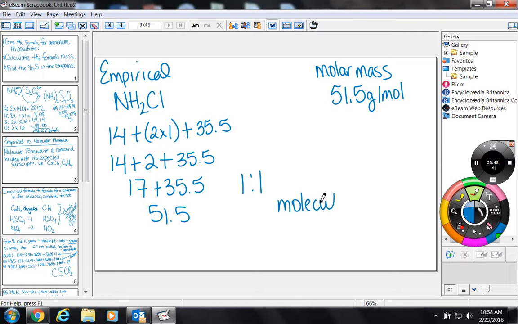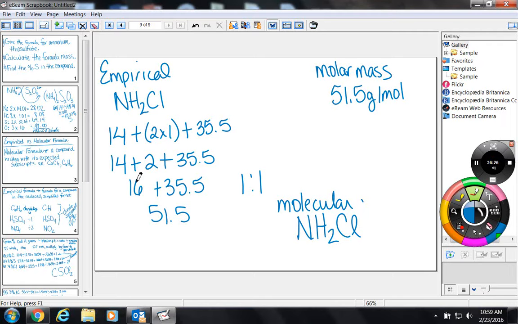Wait, isn't that 16? You put the decimal when it's not close to a whole number. You put 14 plus 17. Oh. It's okay, a whole number? Yeah. Like if it's 1.01, then you just give it 1. All right, chlorine's molecular weight is 35.45, so if you round it, you have to do 35.5. Chlorine is weird. So the molecular is the empirical in this case. It's a 1 to 1 ratio.